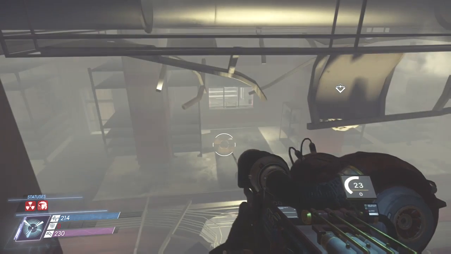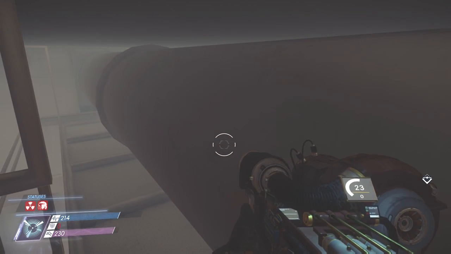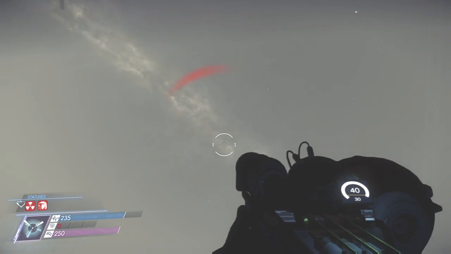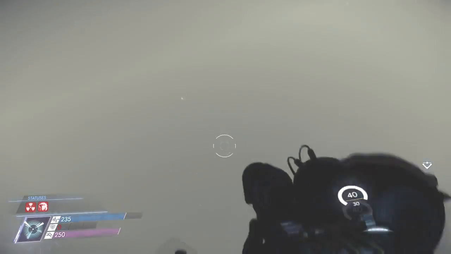Okay, look across from you, now you're going to want to jump up here. Now just wait for the phantom to blast you. And you should get blasted up through the ceiling. Pretty awesome, right? Now you are free to explore any and everywhere you wish.